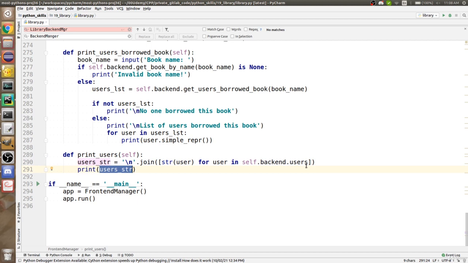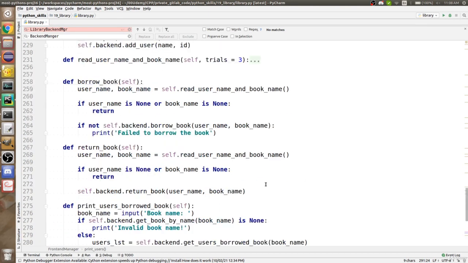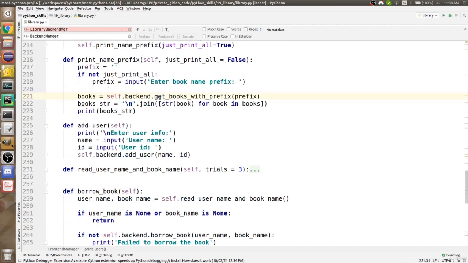I would like you to notice the following. Let's say that you ended one day working as a front-end engineer. You need to think this way. You need to think what I'm going to present to the user and what do I need exactly from the backend. And I don't care how the backend implemented that. In the front end, you are the guy responsible for what to print to the users, what to read from the user, what to call to the backend. And from a technology to another, you learn different ways to make the call to the backend. And this will vary from web development and business from a framework to another. I am here during this course establishing this idea of front end and back end and making the calls.